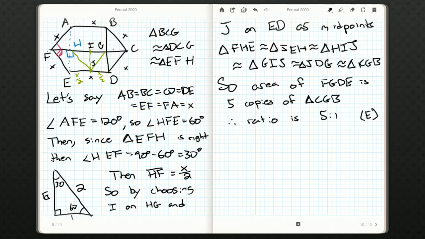But of course, you could say, oh, this is x, and BGC is a 30, 60, 90 triangle, so we could probably figure out a formula for this. It's going to be x over 2 times the square root of 3x over 2. So it's going to be root 3x squared over 4. And then maybe try and figure out the area of this one and compare them that way. That's fine too. That really is. But I think it's really nice to do this 5 to 1.